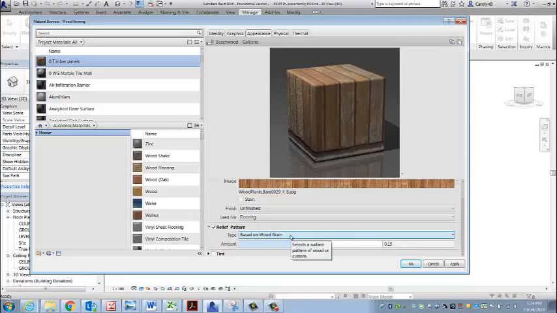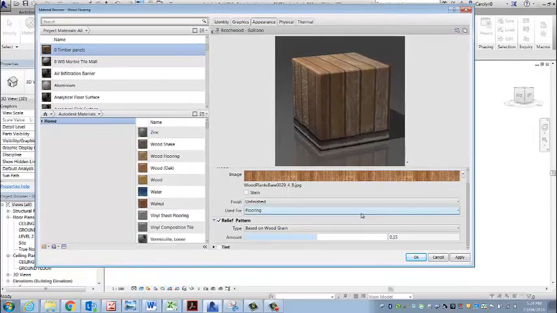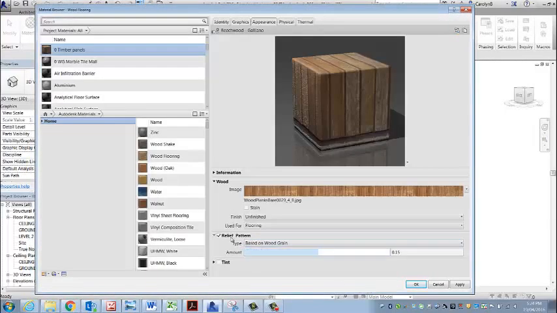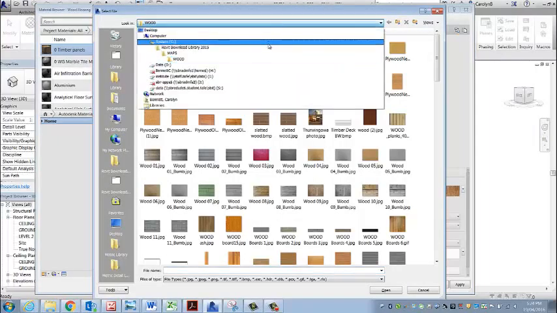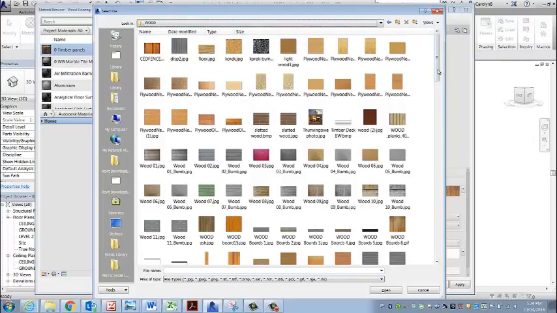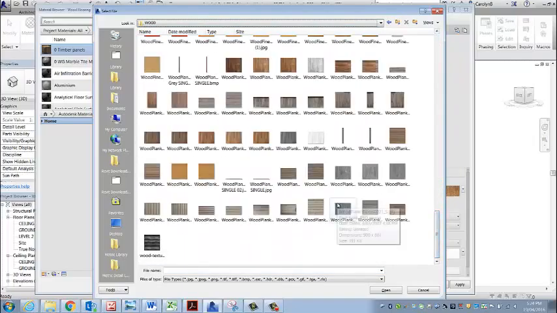It's just based on wood grain, which is fine, but I would really like to see where each panel meets, to actually have a little recess in that. So what I'm going to do is add a relief pattern. These are often referred to as bump maps or texture maps, and I'm going to swap it from based on wood grain to custom, which means again I'm going to go back into my library, and down here, because I've loaded this from a website called textures.com, generally speaking there will be one bump map that's set up for this one.